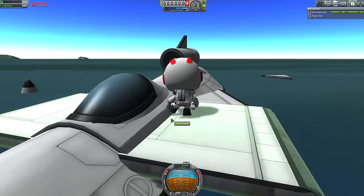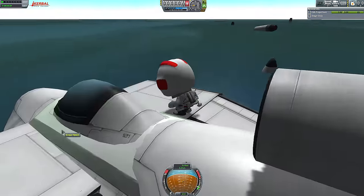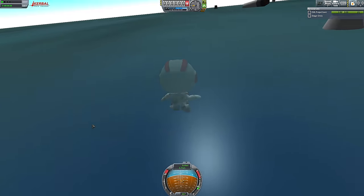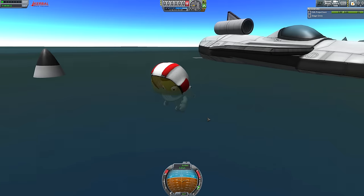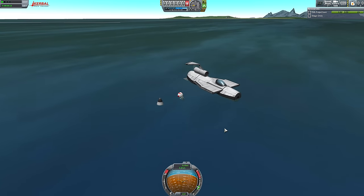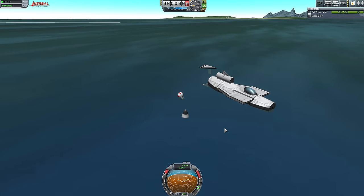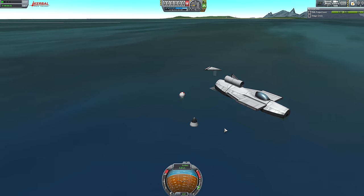Okay, so the thing I want to try is to slow it down. That was incredibly quick. I would admit, I don't think it looks as cool now. Some people may say otherwise, but in my mind, it doesn't look as cool as it did with the two spikes coming off the back. But who cares? It works. It worked. I have done it.